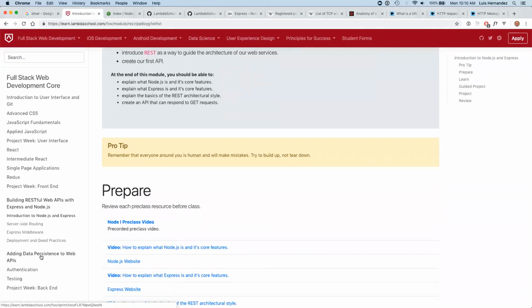So how do I add database support to my application? I'm going to introduce relational databases and what that relational means. And then we're going to go into securing your API using authentication, you know, whenever you do login, log out, register, and all that. And then how do we test this thing?